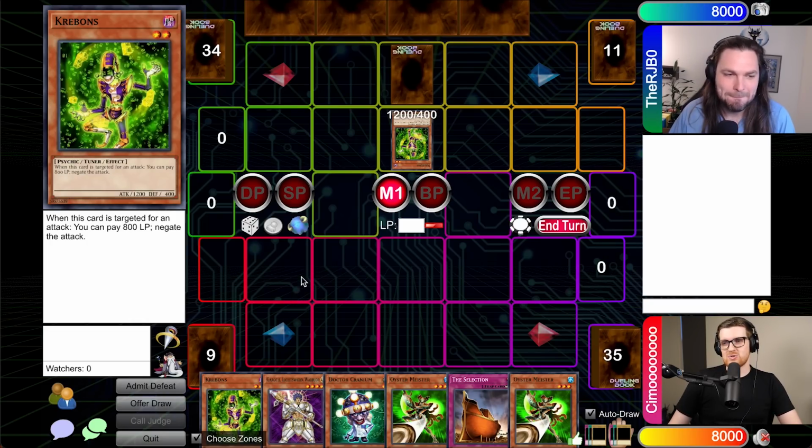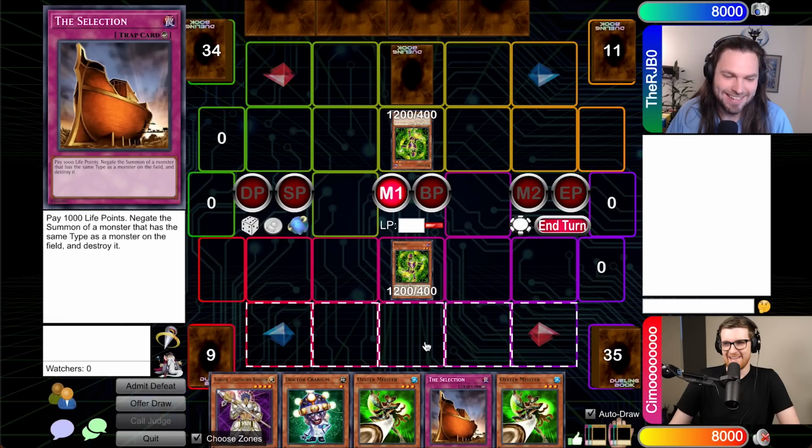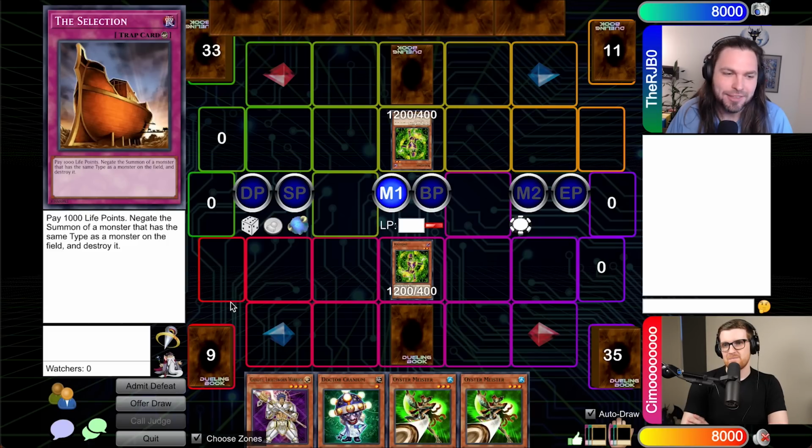Main one. You know how you stop the FTK? By counteracting it with the FTK. Incredible. All right. I'll do the exact same play you did. All right, let's draw for turn. Yeah, this is going to be funny.